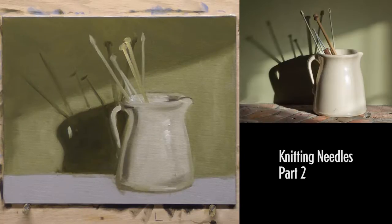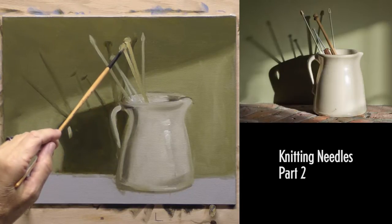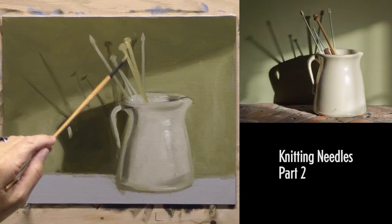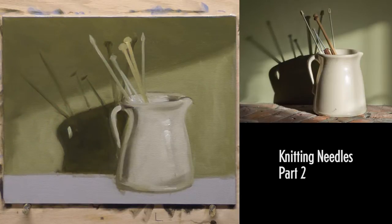I'm not all that concerned with the exact shape of these knitting needles. I'm going to use a little smaller brush. And picking up more of that yellow ochre and white, put a little bit of raw umber in that to tone it down some. Just reinforce these a little bit. This is the sort of thing that can be easier when it's after it dries. But I'll do what I can in this stage.